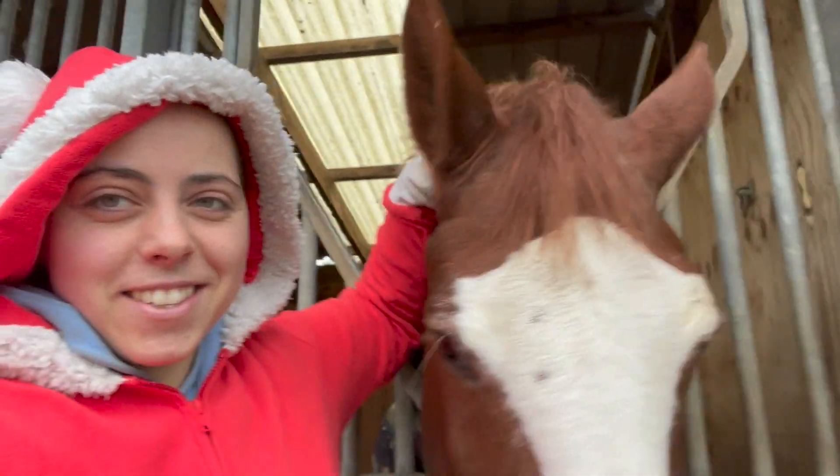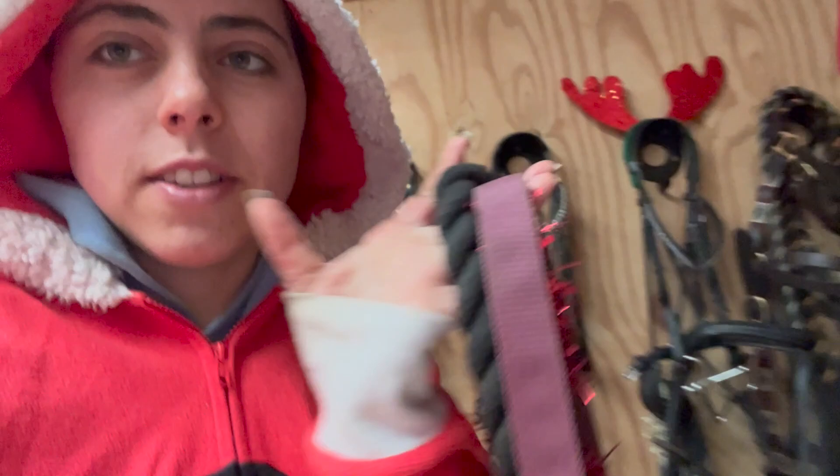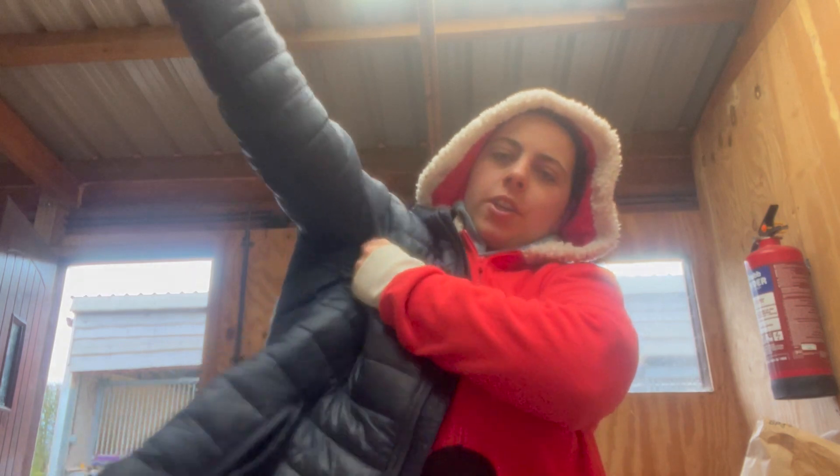Does that sound dreamy, Rosie? This could be one chaotic video. Although we call it tackless, we will be going on the road and potentially meeting cars, so what I do is put a very festive head collar on her - just a head collar with a lead rope which goes on either side, just in case I need to steer her out of the way of a vehicle. I can actually turn her into a proper reindeer by attaching these antlers on her. It is freezing cold and frosty today so I will be staying in the Santa suit but I'm going to chuck a coat on top, which is lovely and nice and festive.